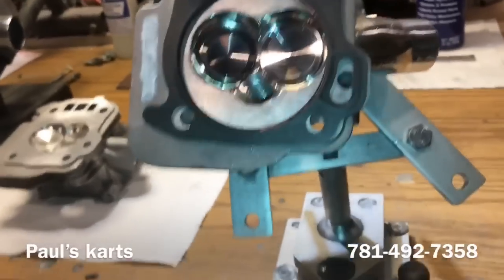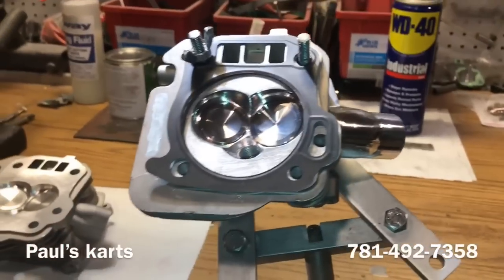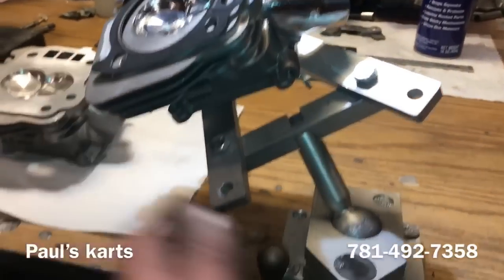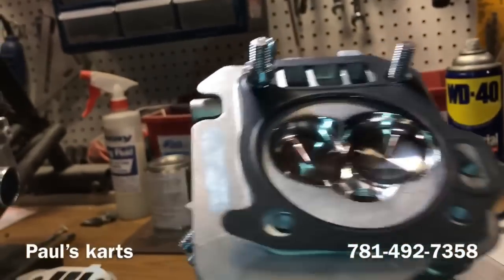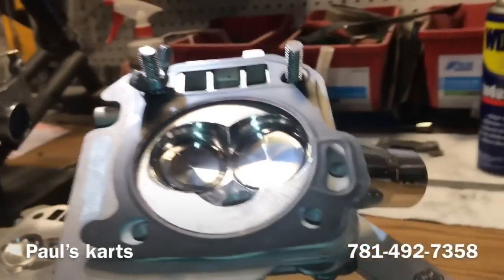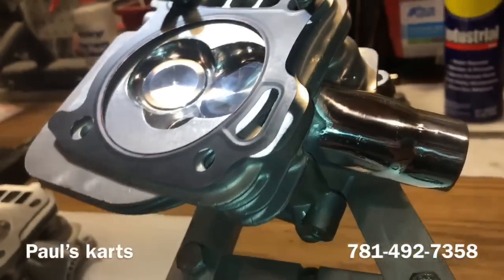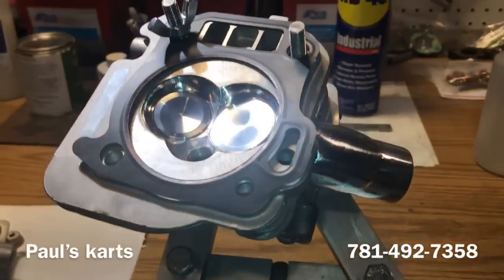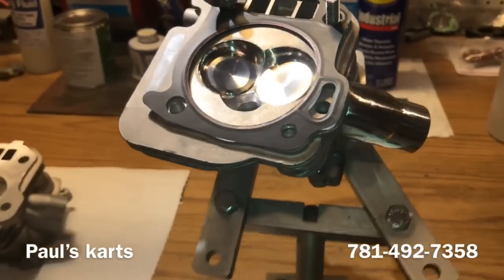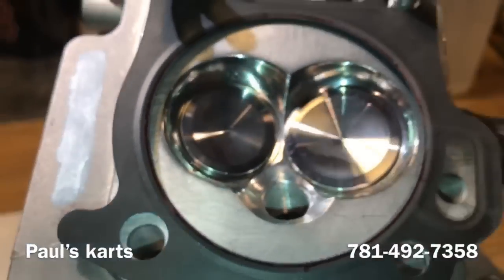Just locked that stand in place. Yeah, things are coming out pretty nice. I don't know why I keep flipping that level the wrong way — trying to get this thing in the light so it looks good. That's like the best angle right there. Just kind of looking at it and all of its beauty.